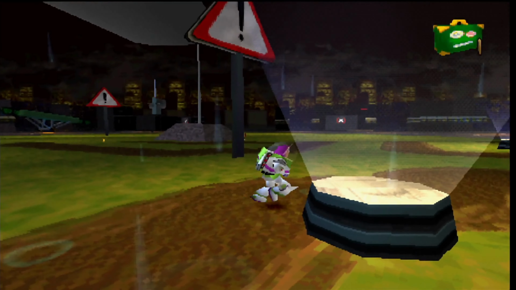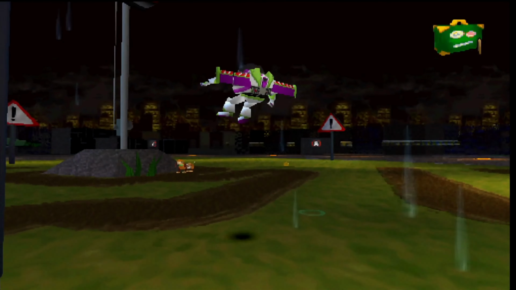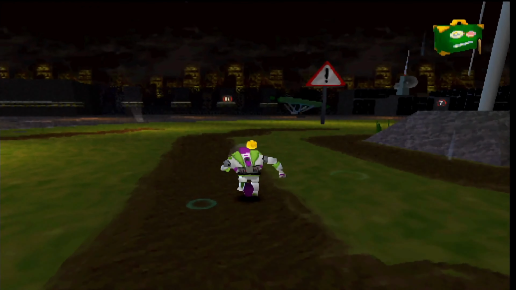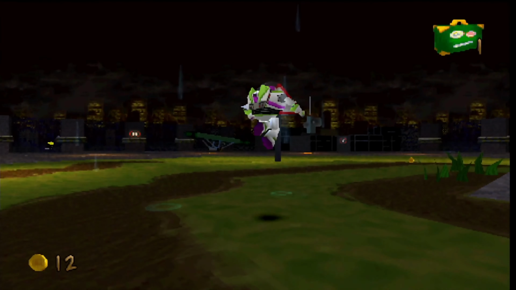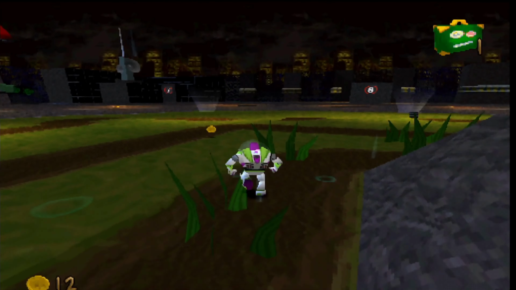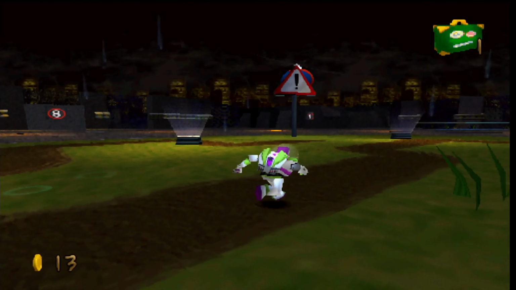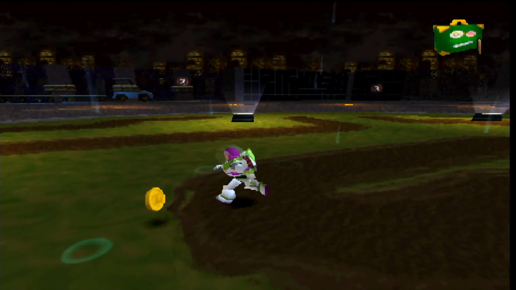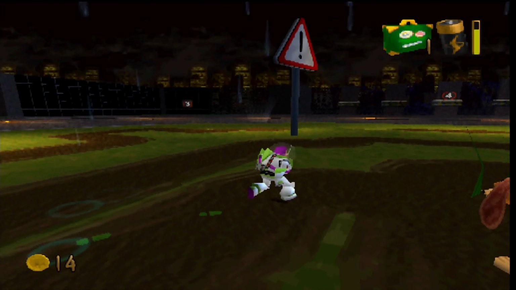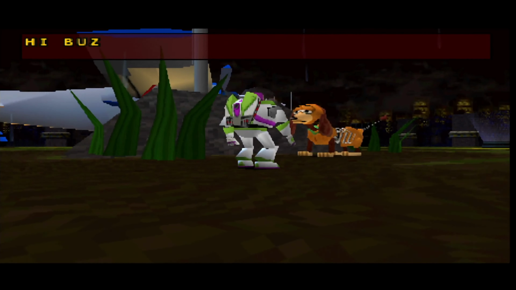This poisonous area in the middle is already the first Pizza Planet token. This is going to be the race mission. Let's first get the coins that are actually loosely lying around here, because the moment we're doing a race, we're probably not able to pick them up. That should be all of them, so let's go talk to Slinky.